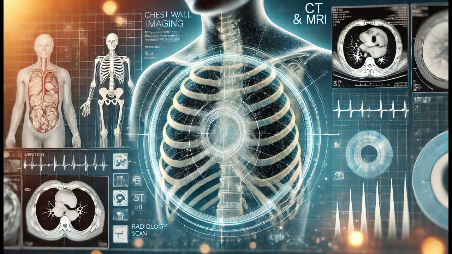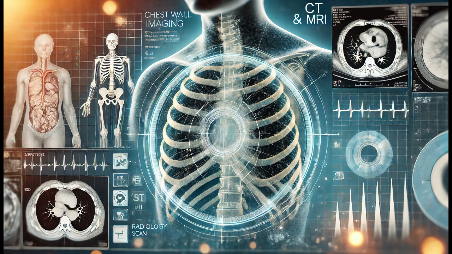Imagine seeing a small white spot on a chest X-ray. It could be a bone island, which is nothing to worry about. Or it could be something else, like a lung nodule, which might require further investigation. Ah, so it's all about being able to distinguish between the harmless and the potentially harmful.